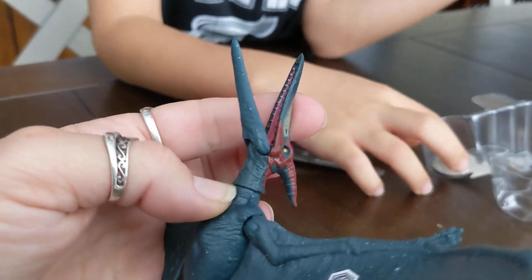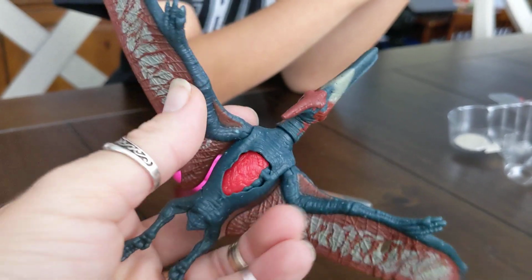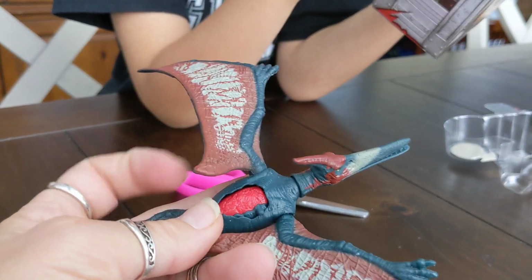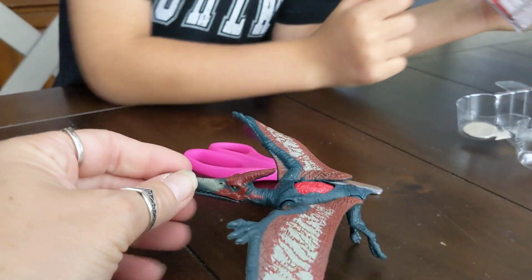And by the way, I think you forgot this, Mom. Okay, so now I know who this Velociraptor is. All right, and then the wings move. Okay, it moves forward and back. Can I tell you? The legs also move. Okay, pretty cool. Can I tell you who this is?